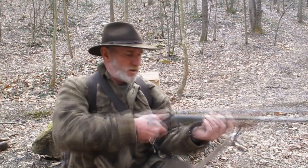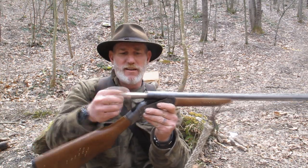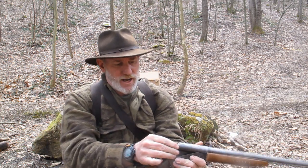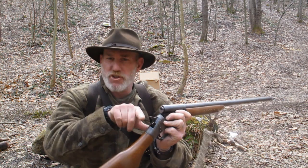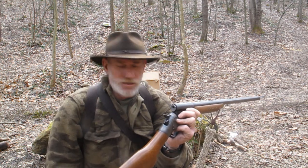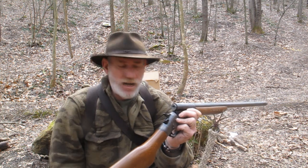That adapter pops right out as soon as you open up your breech. It's slotted on the inside, so number one, you have a way to clock it every time — just put that straight sideways and you're clocking it the same every time, getting the same pattern out of your gun. At the same time it gives you a way to run something in there to eject that round if you want to — just a small piece of metal, your knife blade, whatever — to pick that shell out of there.